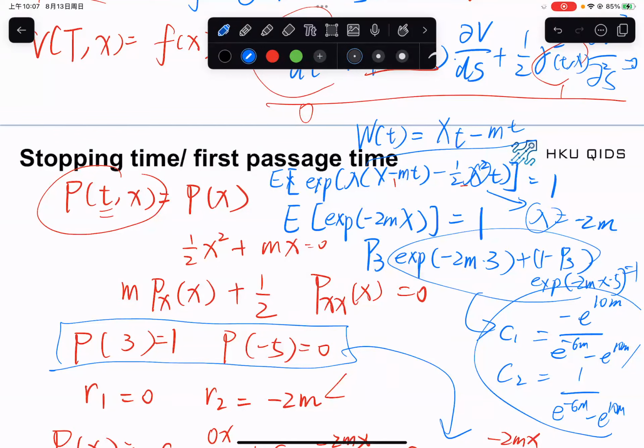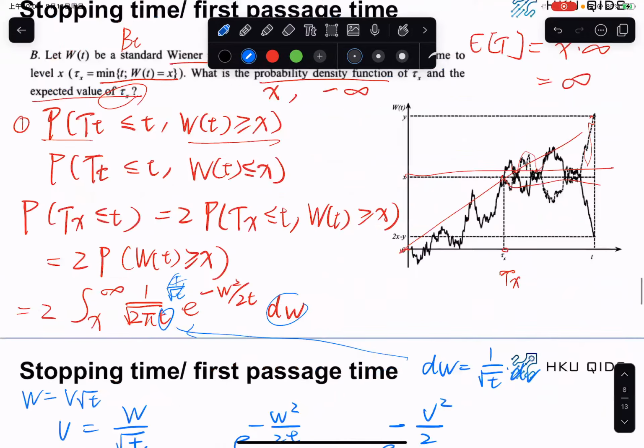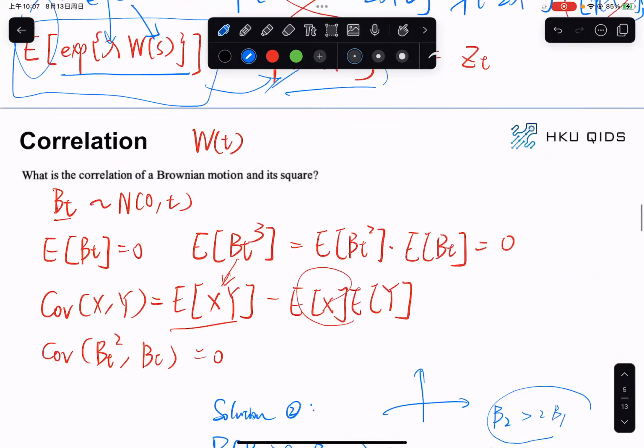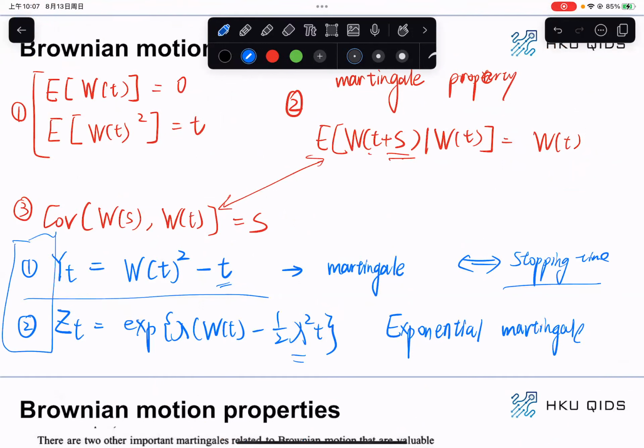This is another way to apply the second formula. And that's why I told you that these two equations at the very beginning, you should remember really well. For the first one, it is related with the stopping time itself, and for the second one, we can intentionally construct some kind of martingale Brownian motion process where we can set a certain lambda to help us solve certain questions. By setting a certain lambda, we can cancel all the items related with t to leave only x and use the stopping time, because the stopping time is related with the value of x.